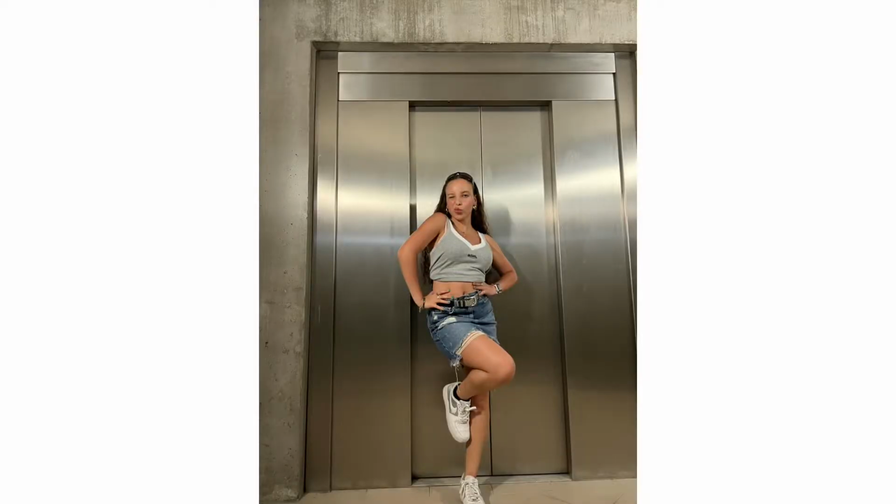So I definitely recommend trying out the different spots and maybe taking pictures of them beforehand, even if you're not in your outfit, so that you like remember the location and then you can come back. Here's an example where I took a picture in front of an elevator that I really liked, but because I didn't have an outfit with me today, I just thought I'd keep it in my camera roll, so next time I want to shoot, I know that I can come here. Let's get on with the video.